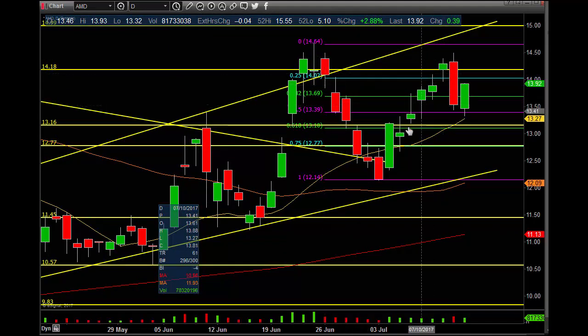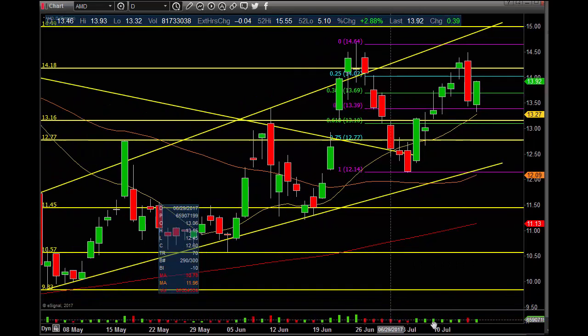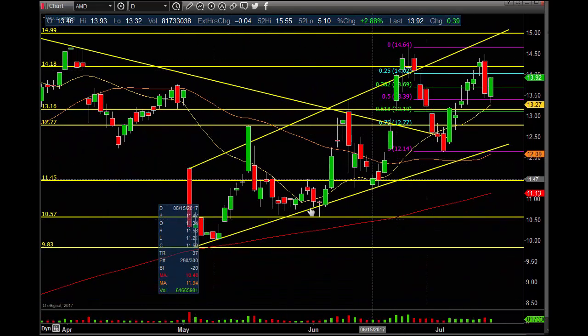But look what happened. We went up, and we talked right here on this day. Watch this, they're going to gap it up over the blue line and the gap fill and try to keep this thing going, get more bulls on. We're up to the higher range of the channel. We got a channel here, guys, going up, down, up, down, up, down.